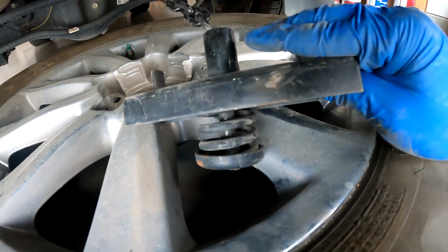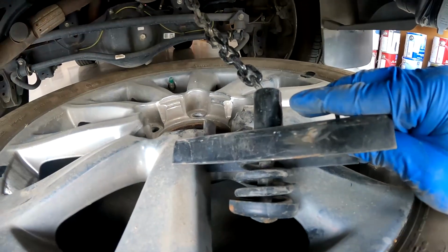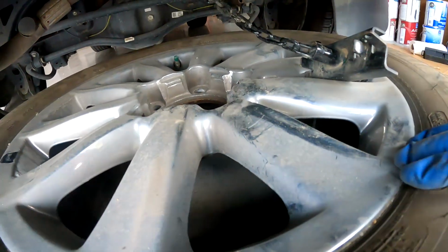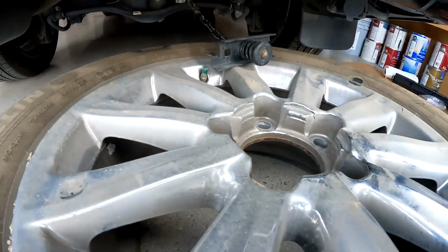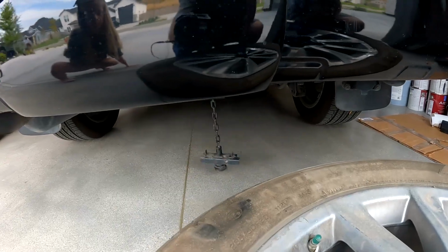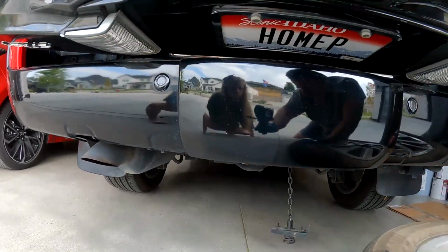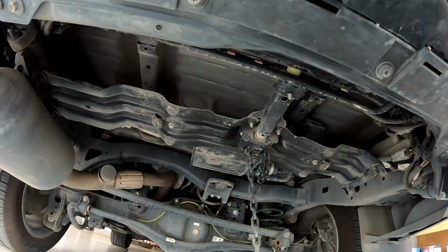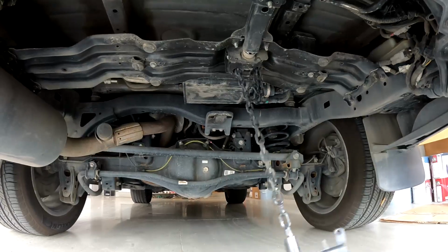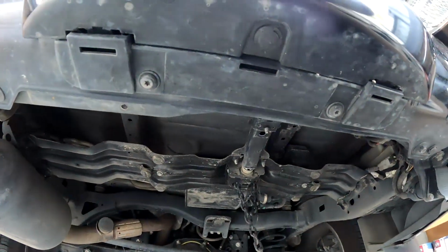You could see there's a little spring at the bottom of it, so that it compresses it with tension up against the bottom of your car when it's in the up position. But once that piece is out, your wheel is free to slide out. There you go. That's what holds your spare tire on. And you could see underneath the car, that's where it lives. That's the mechanism. And you could see the rear diff right there. Now you have excellent access to work under there with the spare tire out of the way.